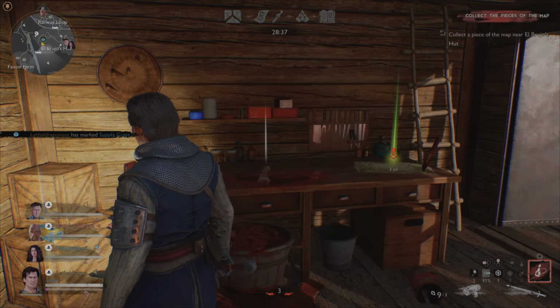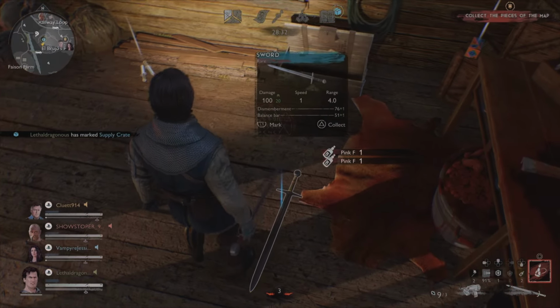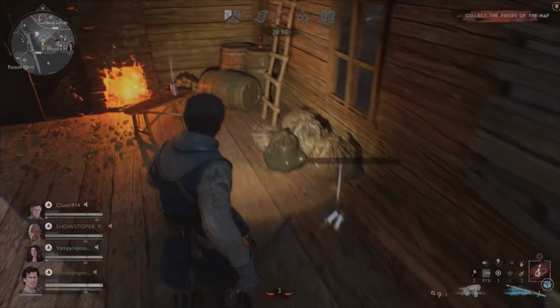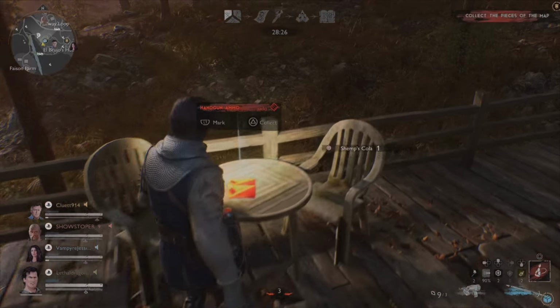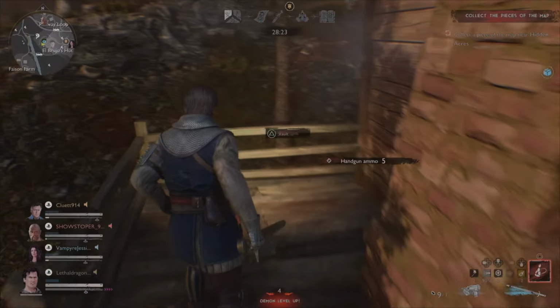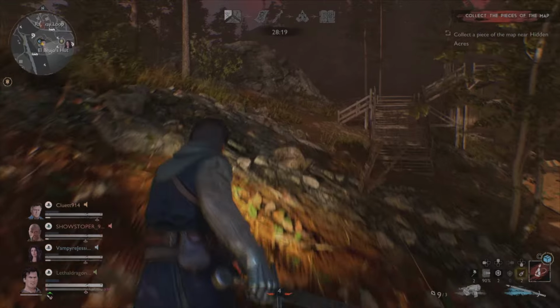There is a blade. Now I hold the first piece of my map. I'm upgrading. A small but strong step forward. Alright, where do we gotta go? Hidden anchors. Oh boy, that is luck.